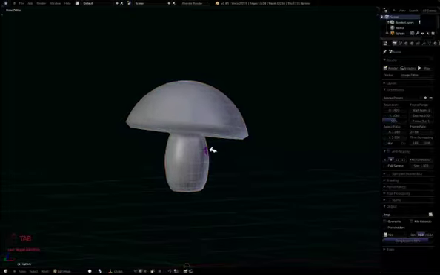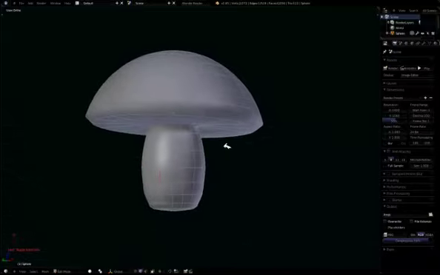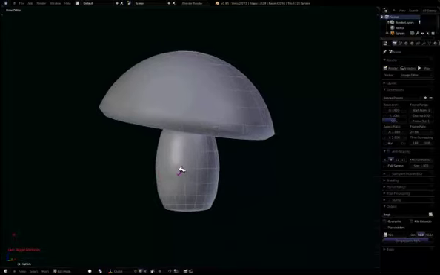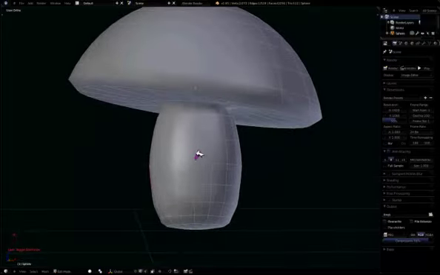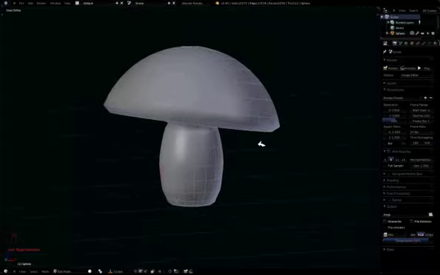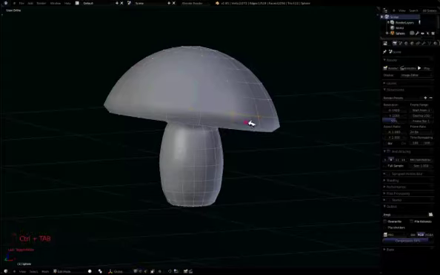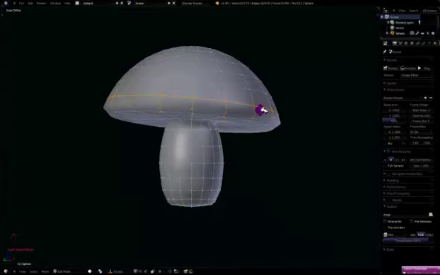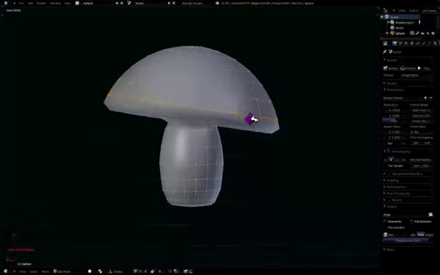So the first thing that I'm going to do, after I've made this, is go into edit mode. And I'm going to look at all the seams and all the edges, and decide where I want the different textures to be. So let's say on the edge of my mushroom here, in this whole area, let me go ahead and go into vertex select, sorry. So let me choose this whole ring here, and let's say that I want all of these faces along this edge here to hold their own texture.